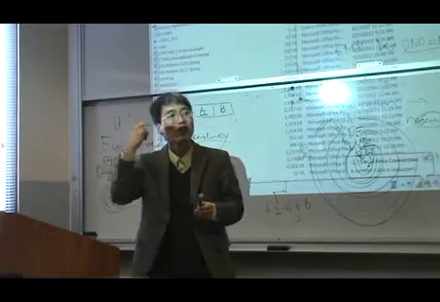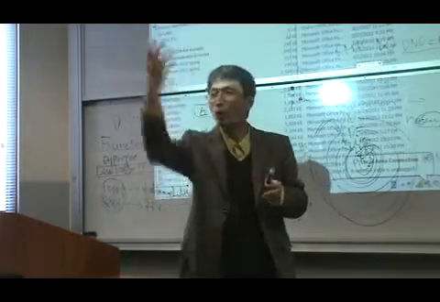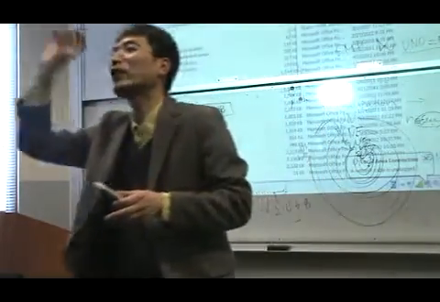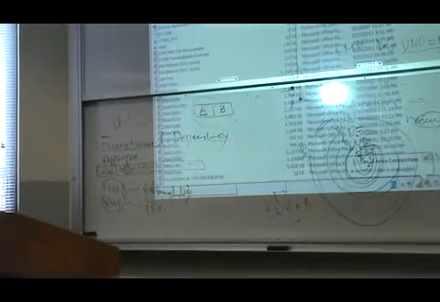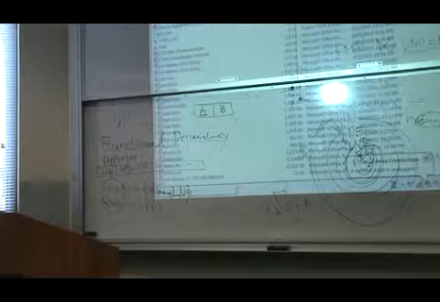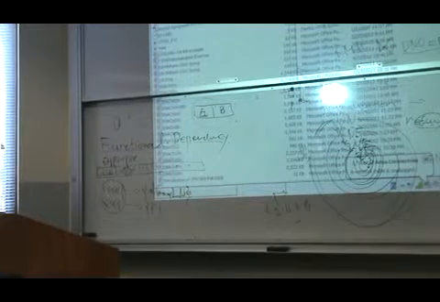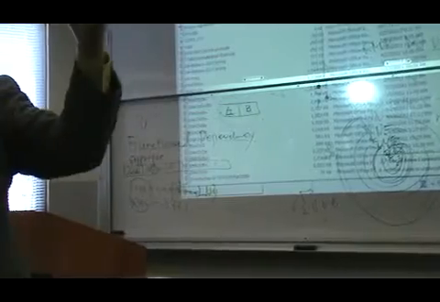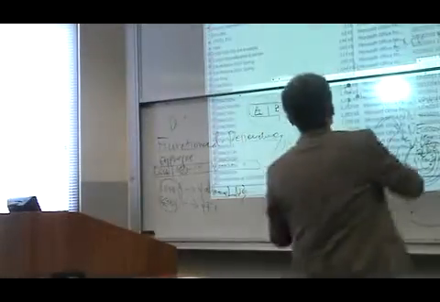Can you get the idea of how to decompose? Our goal is one meaning for each table. In other words, one minimal functional dependency for each table. In case you find two minimal functional dependencies, that means we need to split the table. Okay, we will see such a thing.